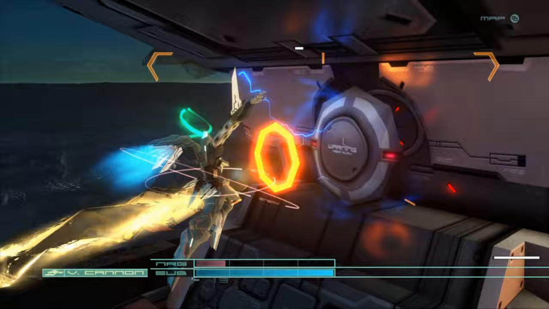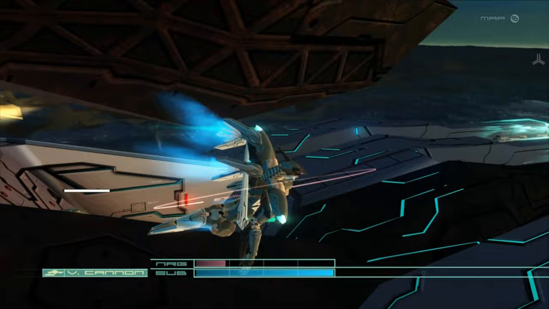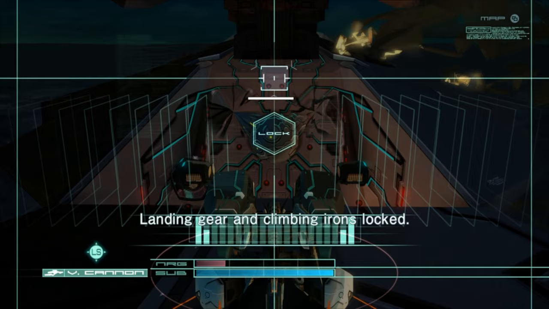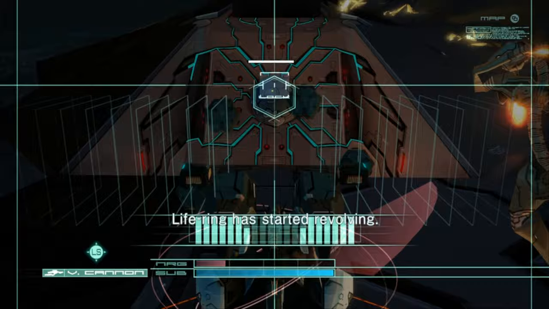Is that gonna force it to be open? Is that the idea? Maybe that's the idea. Shift to vector cannon mode. All energy lines connected. Landing gear and climbing iris locked. Inner chamber. Come on, come on. I can hear them near me. Take it, take it! Ready to fire.